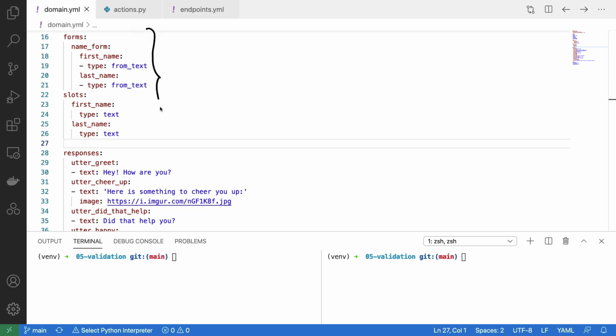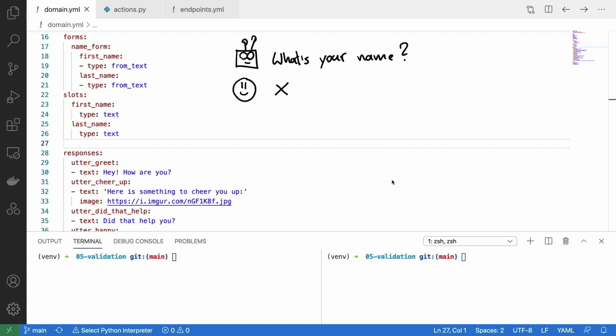I have a simple form here that deals with names, but a concern might be that a user is passing a name that's incorrect. If the assistant is asking, "What's your name?" it could be that the user just writes down X. And a single character, that wouldn't be correct for a name. So what we might want to do is have some sort of a validation step here.